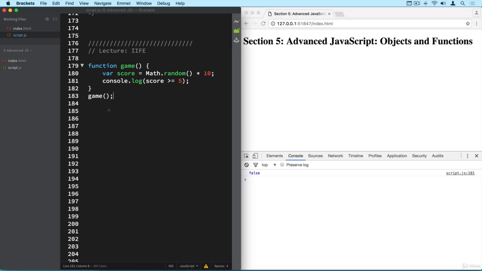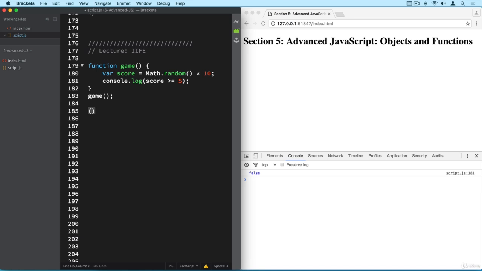Then call it, and then let's see. Okay, so false. So this doesn't really matter here, because what I want to show you is that we can do this in a different way. Because there are a few problems with this. If the only purpose is to hide the score variable from the outside, which means creating a private variable, then we don't need to declare a whole function with a name and then call it. We can do this in a better way, and that is to use an immediately invoked function expression, which is usually abbreviated as IIFE. So let me first write out how an IIFE looks, and then I explain to you how and why this works.